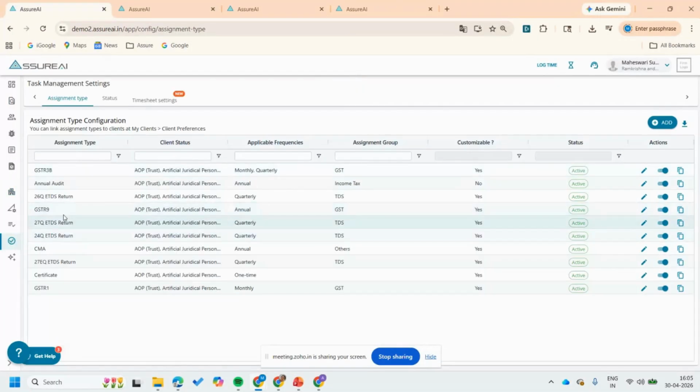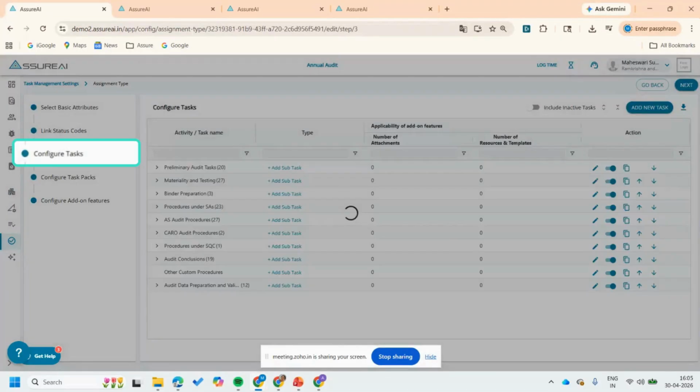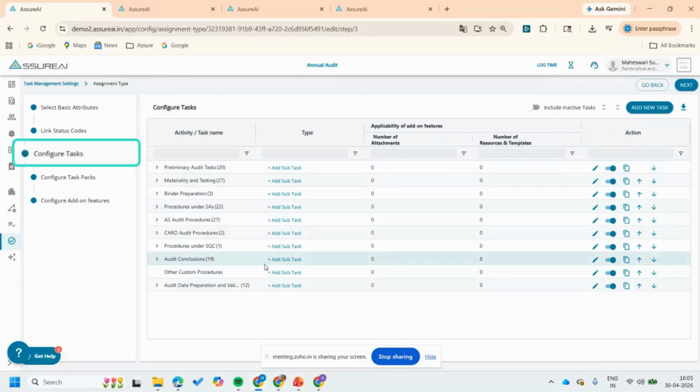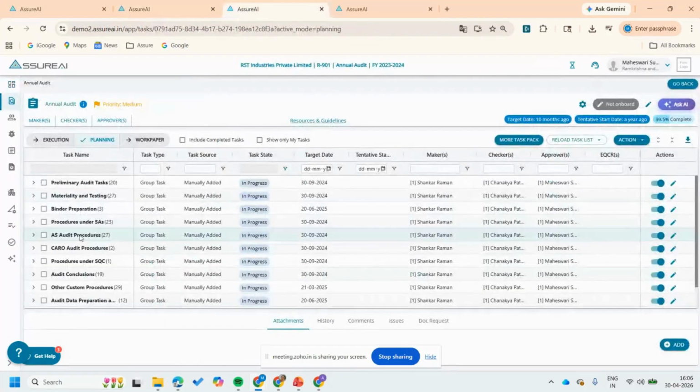When you go into annual audit over here, the third step, that is configure tasks, lists all the tasks which are part of this assignment type called annual audit. It is the same set of tasks that appear when you actually work on any engagement of type annual audit. This I think all of us know.